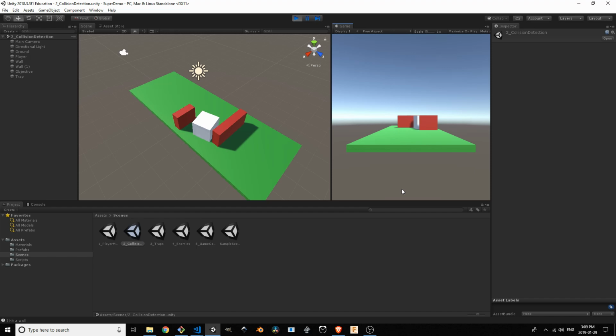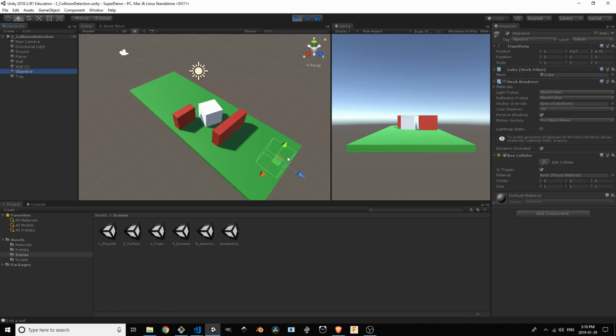Now at this point, you might start thinking of game concepts, right? Maybe this is going to be a stealth game, or maybe it'll be a racing game or something like that. But we've got basically movement, and we've got collision detection just like this. I can't go through those obstacles. And then what you don't see inside of here is that I've also got an objective, an area that we should try and reach, and we've got a trap. So if this is an obstacle-based game or some type of runner game or something like that, we've got all the elements that we need inside of here. Now, of course, I can still fall off the world.